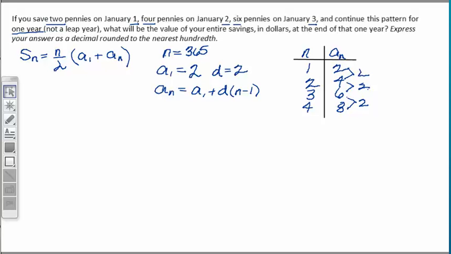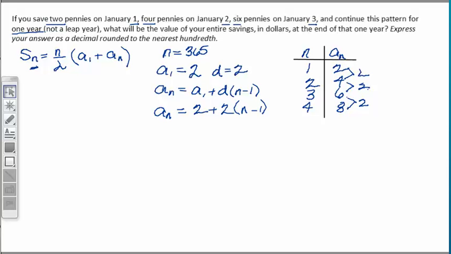So if we look here, I have all the information I need to find A sub n, and later I know what my n value is, so I can do my partial sum formula. But right now, I need to find A sub n. So let's fill this out. A sub 1, we figured that out, is 2, plus our d difference, which is 2. I'm not going to plug in that n value right now because I don't need it yet.